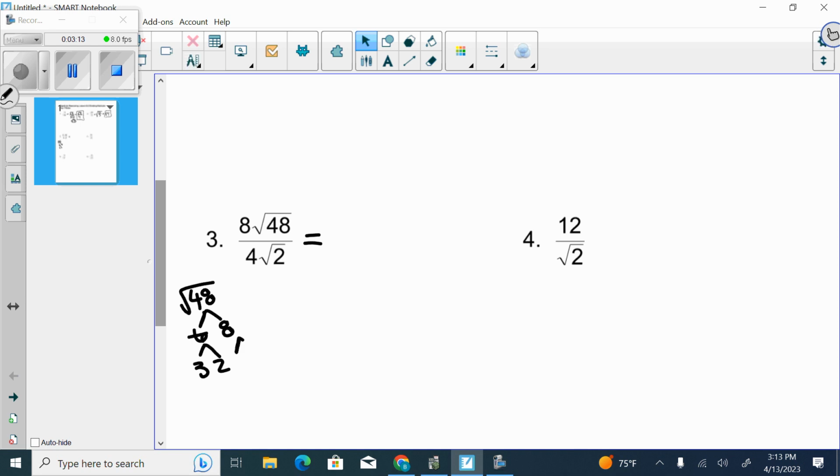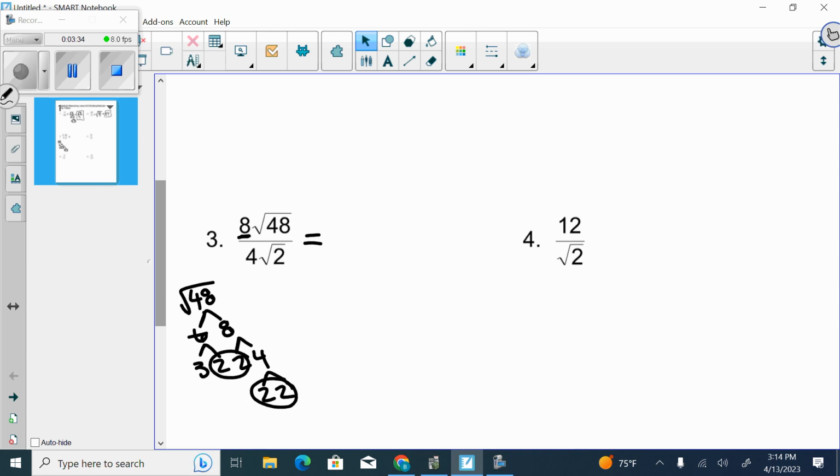What about 8? Good. So I've got a pair of 2's. What about that 4? 2 and 2. I got another pair there. All right, so I get to take out both of those pairs of 2's. What do I do with them since there's more than one pair? What is it? Times them. 2 times 2 would give us 4.